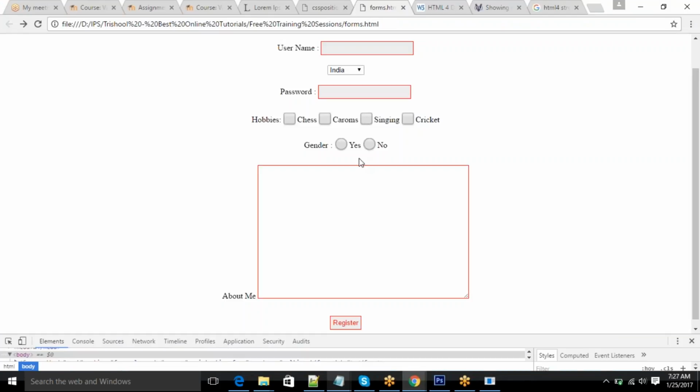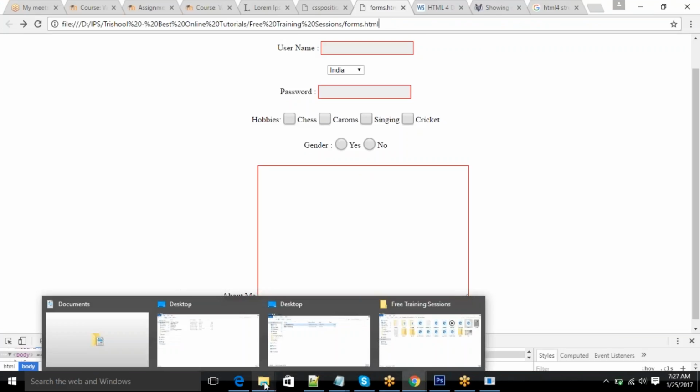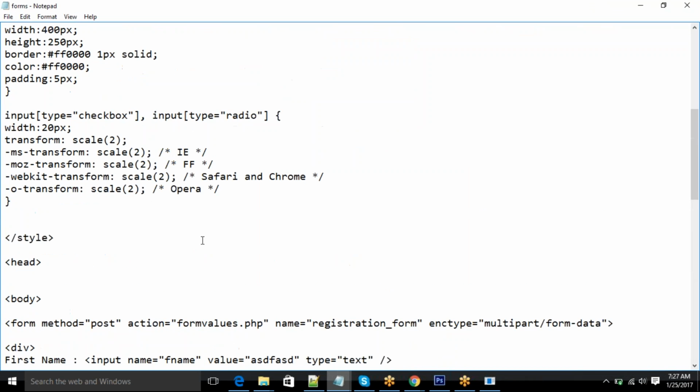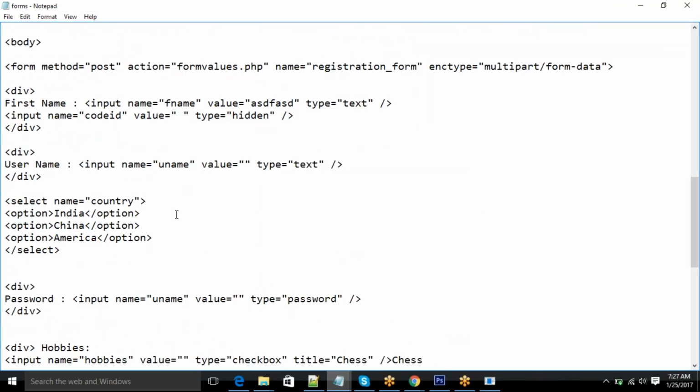Maybe that was open. I think we have opened that document too. But anyway, our intention is simple. When I submit the form, the value should be displayed in form values.php or somewhere. So first I need to check whether every element has the name attribute or not. That's very important here.